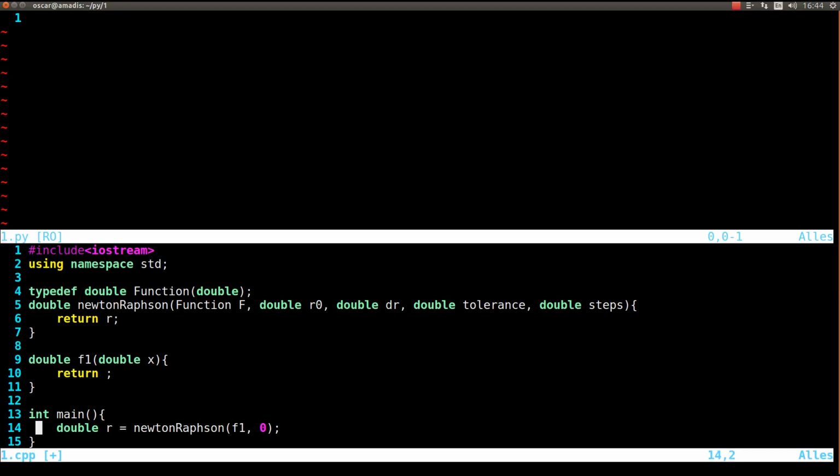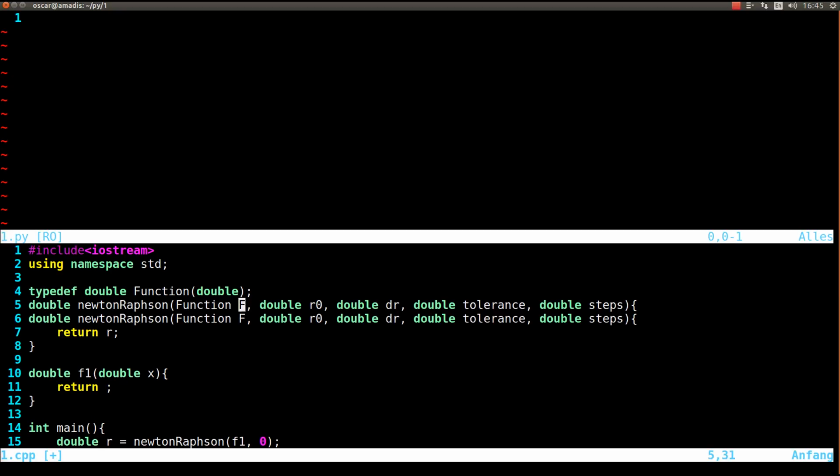Notice how here I only send 2 parameters, but here we have a lot. So we actually want some of these to have a default value, so we don't have to send them every time we call the function. Only the first 2 parameters are the most crucial. The step in the horizontal direction to calculate the slope, we can make a default of 1 times 10 to the minus 8.